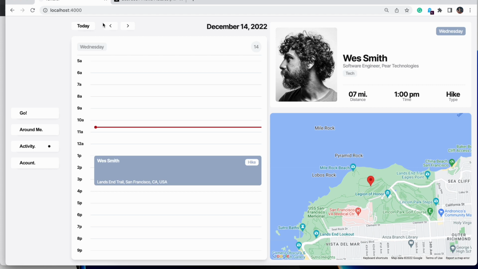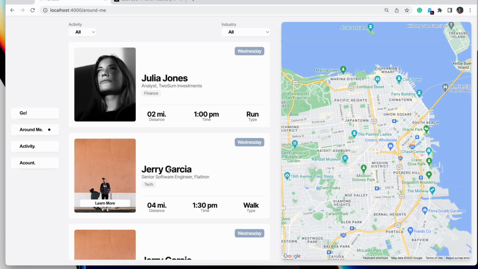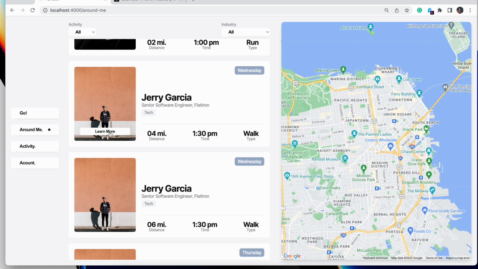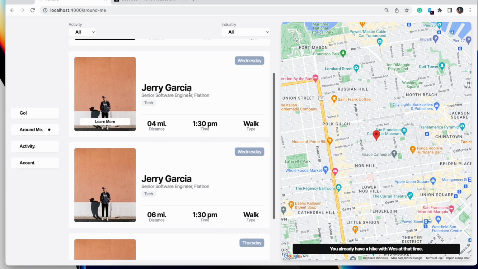And I want to show you all another feature. And so let's say we are super bad at managing our time, right? And we see this activity going on today at 1:30. Whenever we try to sign up for it and we try to go on this walk with Jerry, you see that Rambler doesn't actually let us do that. Rambler actually checks our schedule and ensures that we have availability before we try to schedule something.